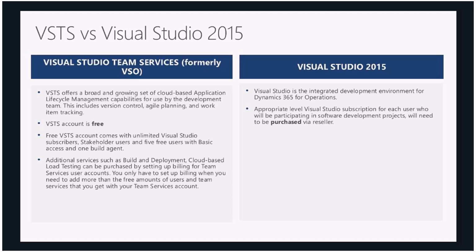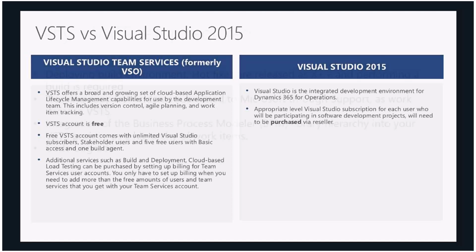Do note that it comes with only 1 build agent, which is sufficient in the case of Dynamics 365 implementation. If you need more than 1 build agent for any other purposes, let's say, for cloud-based load testing or for any other purposes, you will have to set up billing with Azure. You need to do that to purchase any kind of additional services, in this case, let's say an additional build agent. That is where you'll have to set up the additional billing. But for the purpose of the Dynamics 365 implementation, you can actually set up a free VSTS account, and as stated, this is what the free VSTS account comes with.